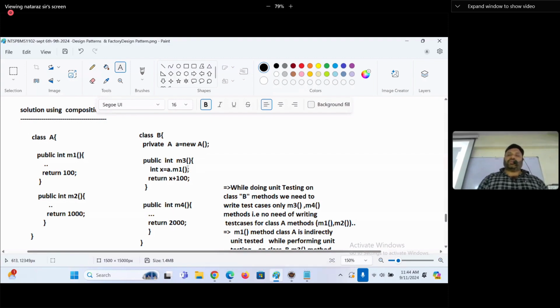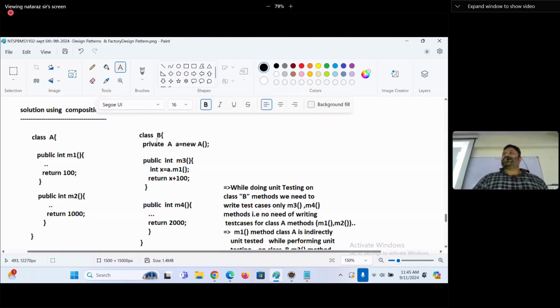Observe, in M3, M1 is called. Which M1? Class A. Here class A and class B are in inheritance or composition? So can I say this M3 is an independent method and just M1 is invoked in M3? Okay, 2 things, guys. Number 1. Can I invoke A class methods from B class outside the B?